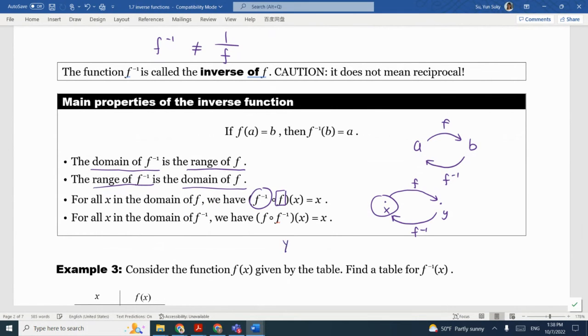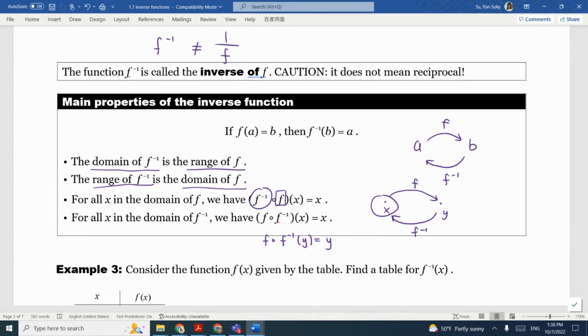And in this picture, if you say this is y, I know the notation is a little bit off. I think maybe it's better to look at f composite f inverse of y equals y. This means we start with y, then f inverse of y gives us the x, and we map the x back to the y. So you start with y, apply f inverse and then f, and you get y back. But you can call the variable any letter: x, a, b, c, d, up to you. So they mean the same thing.